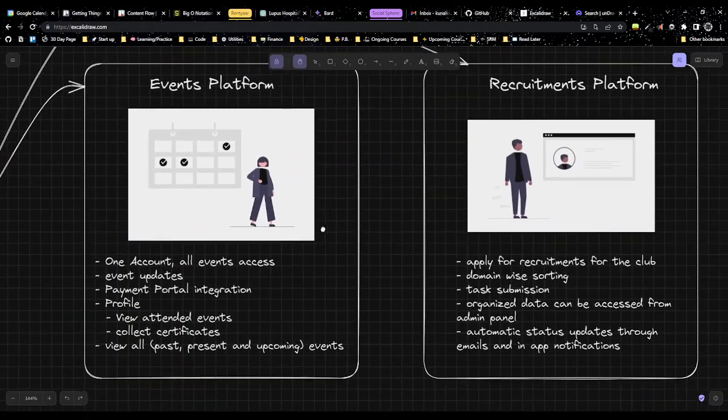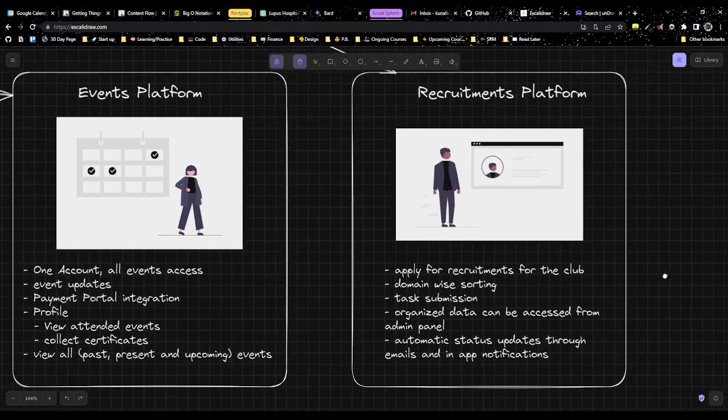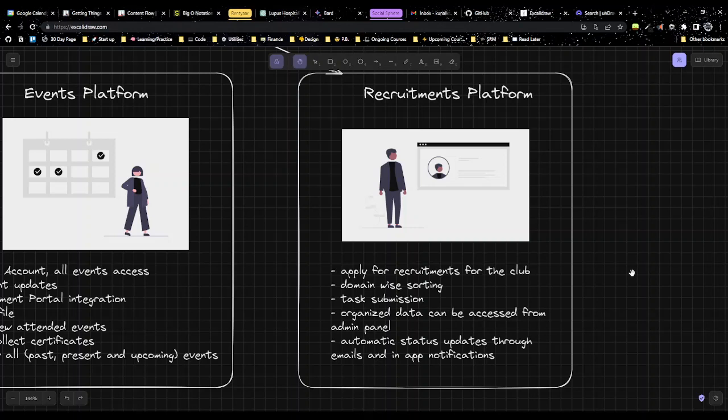Then we have the recruitment platform. If we remember, most of your recruitments happened through a task-based system. While that will be continuing, the process will be made simpler. You'll come to the recruitment platform, select, say, 2023 recruitments and which domain you want, and then you'll be given a task, and on the same platform you'll be asked to submit the task either through a URL or through an upload.